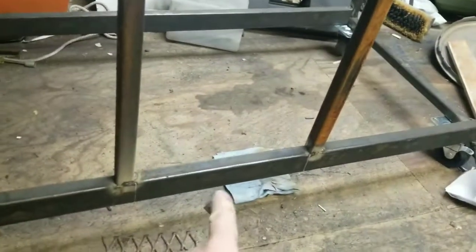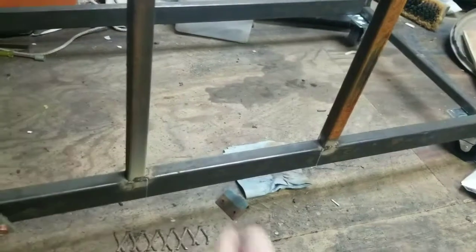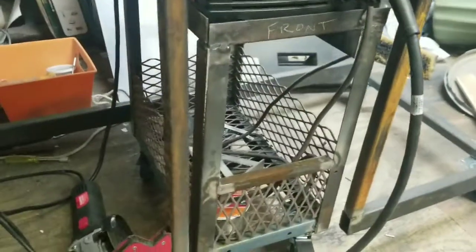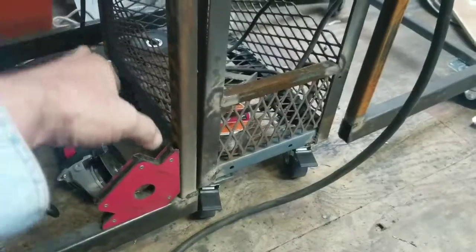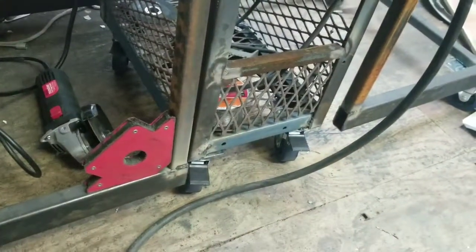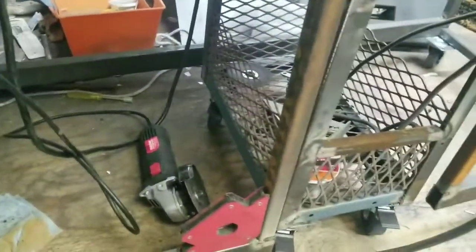I'm about to cut this out down there so I can see how it fits, and then I'll show some more. Okay guys, and that's what it's approximately going to look like. I am going to put a brace over there and a brace over there. I'm just out of this particular material right here. I got some thinner wall stuff, but I really want the same thickness.